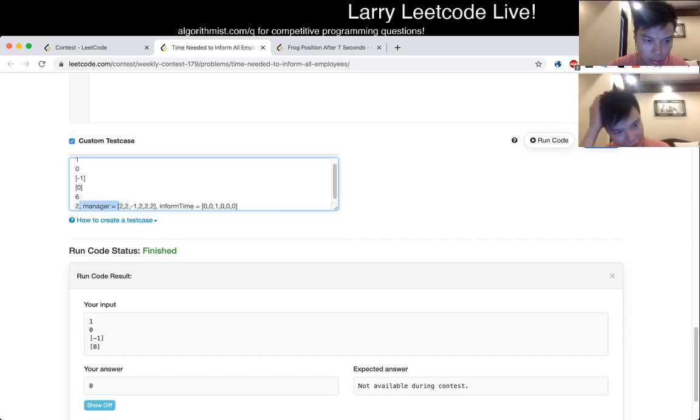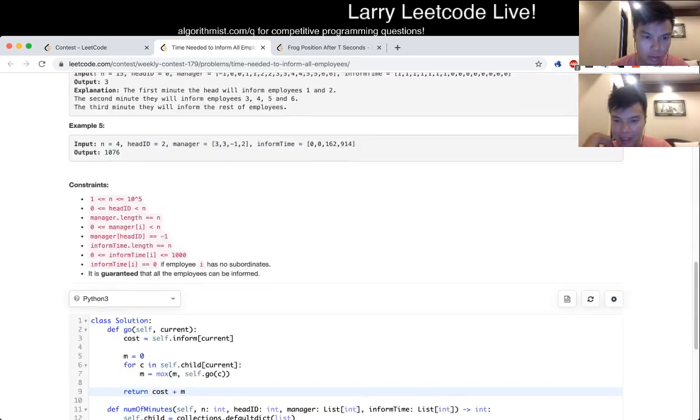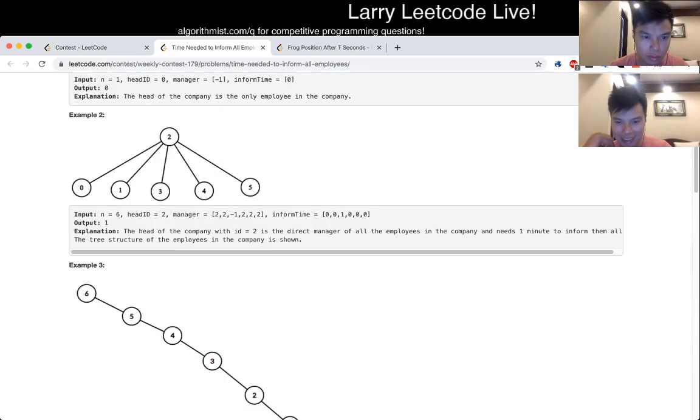A lot of copy and pasting to get the inputs, which is kind of annoying, to be honest, because this is about 10 minutes in.